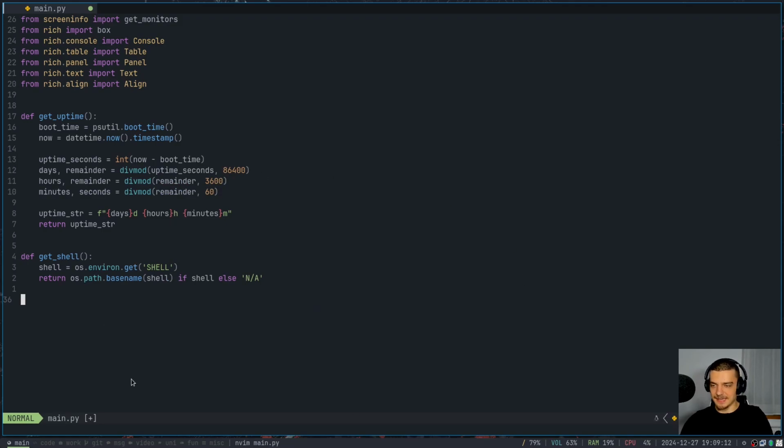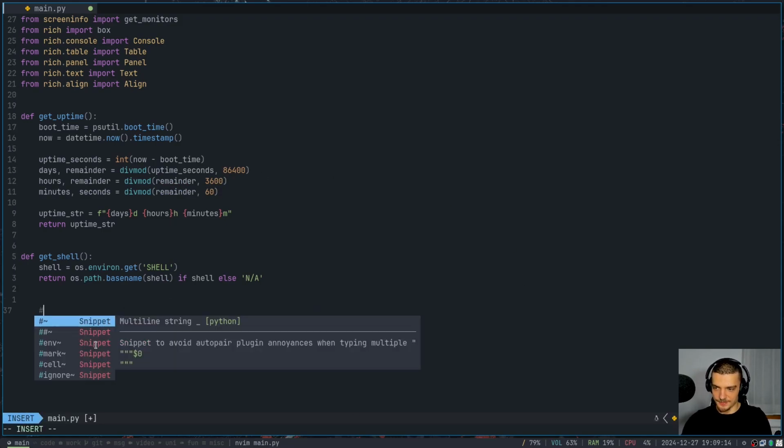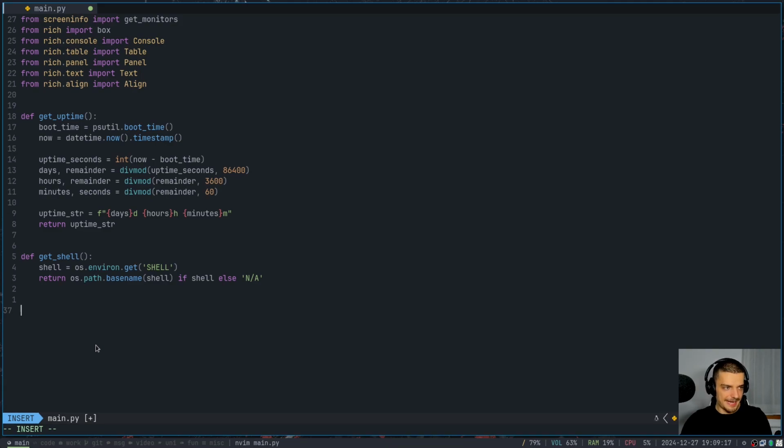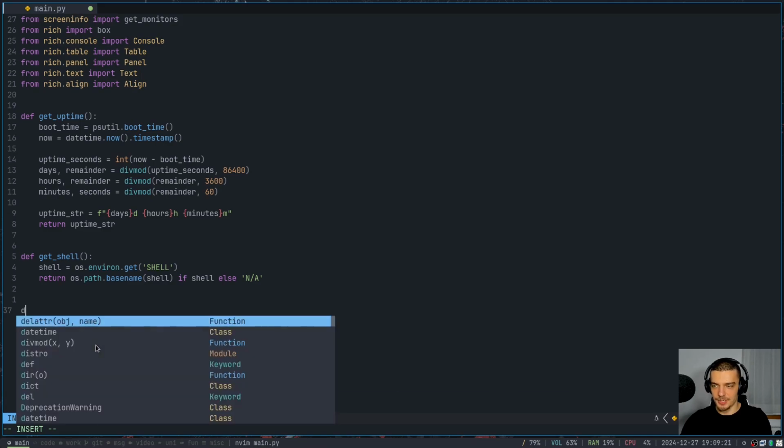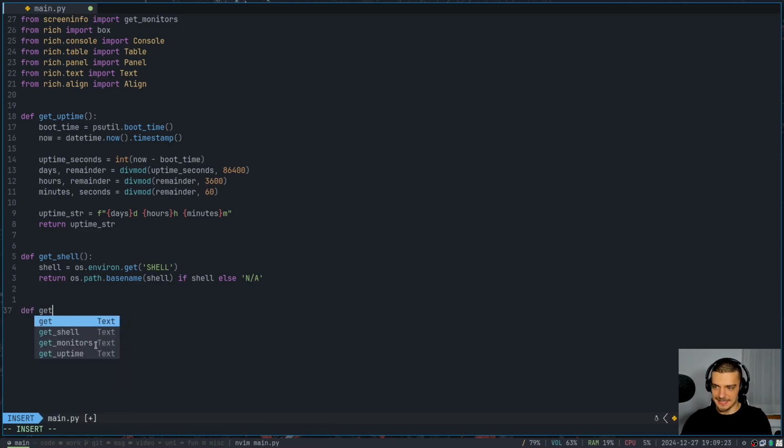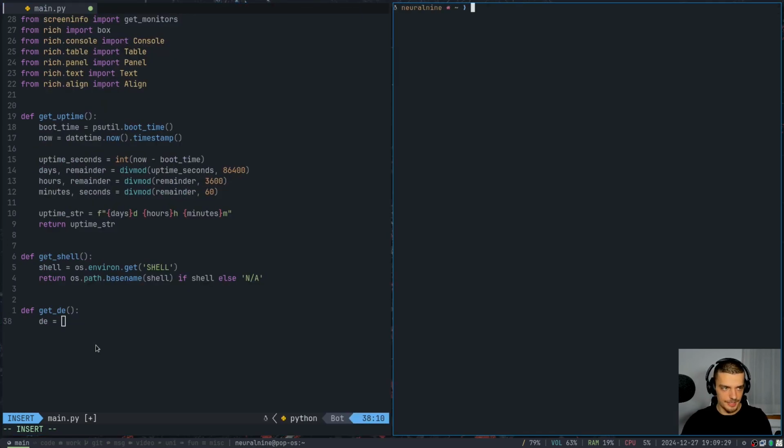The next thing is the desktop environment. So what is my desktop environment that I'm using? Or desktop environment / window manager. For this, we're going to say get DE, and we're going to just get another environment variable. So I can open this here. If I echo XDG_CURRENT_DESKTOP, either that or the other one is going to be set.